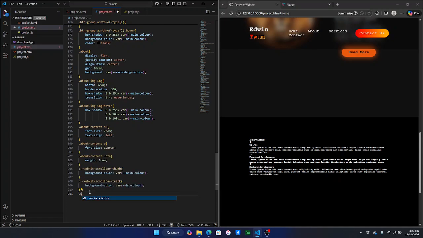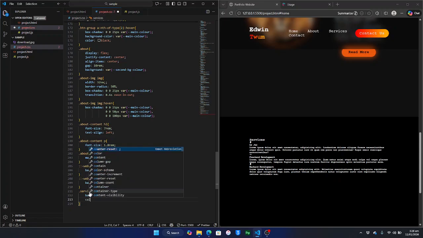So the services, that was the first one. Dot services, set the background color to the background color from my root element, and we set the text color to black.